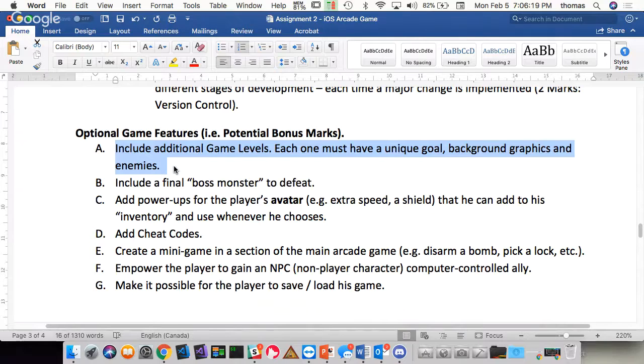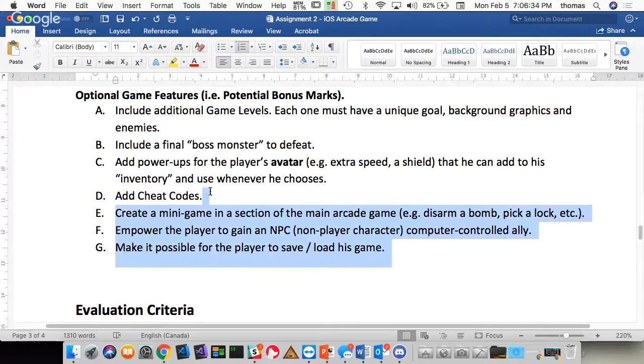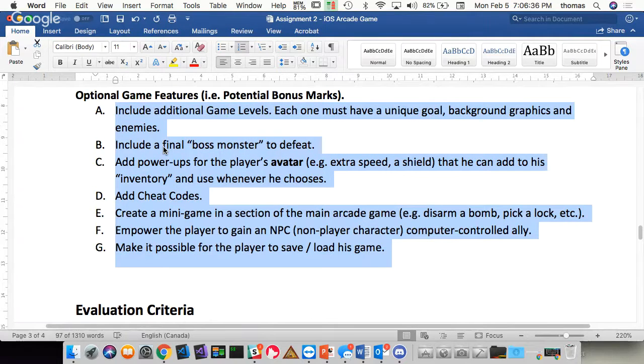You're in god mode. Create some kind of mini game. Empower the player to get an NPC, a non-player character. Make it possible for the player to save and load his game. There's lots of possibilities. I just listed a few of them that you can think about, right? And you don't have to do any of them. I'm not going to get mad if you go do nothing. If you only just do the basic game, I'll be happy, right?